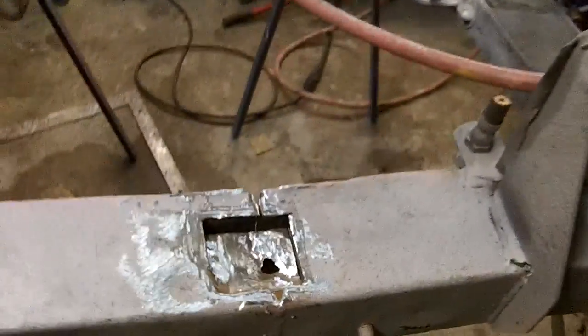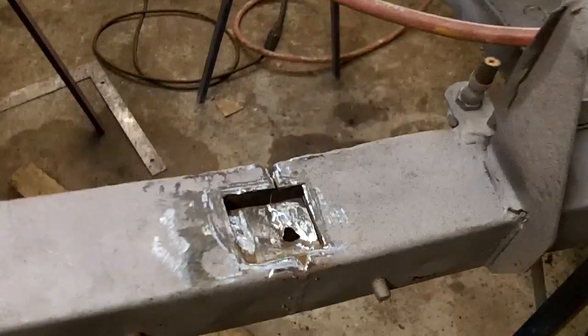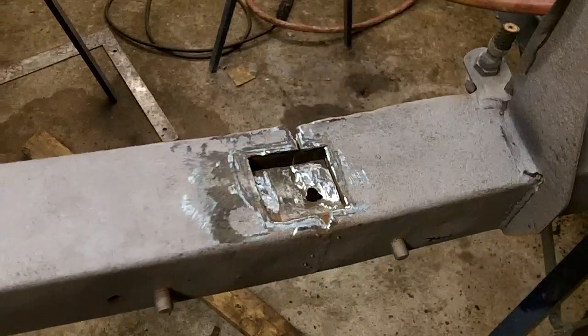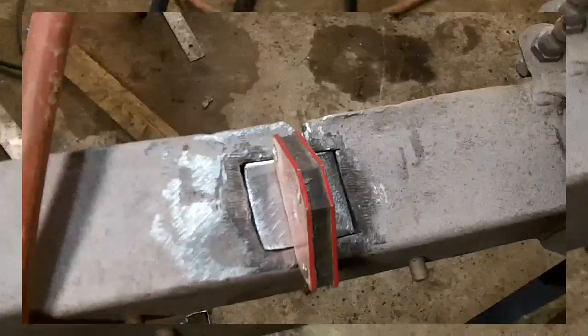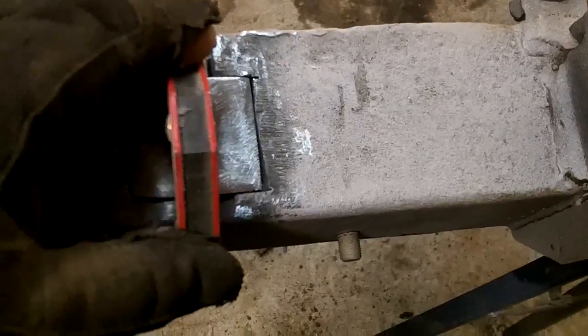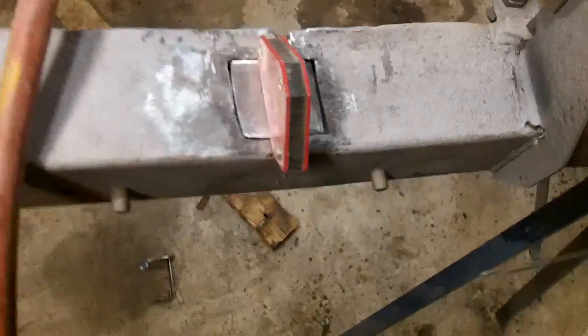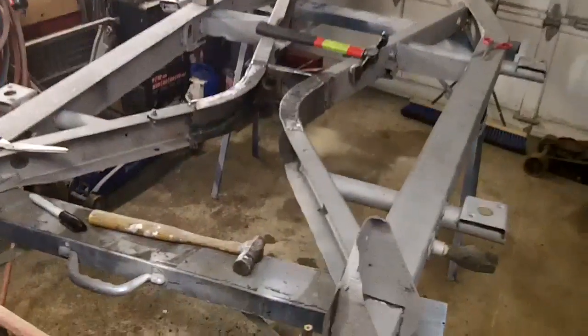I was just looking for a little project to do this morning, and the little project turned out to be a bigger project. So anyway, we'll throw some weld through primer in there, and we'll make a patch for that, and we'll weld that back up. Okay guys, got my little patch ready to go. So we're going to weld that guy in, and then we'll move to the back side and fill up that crack. Okay, the template to make that little center section where the exhaust fits through.